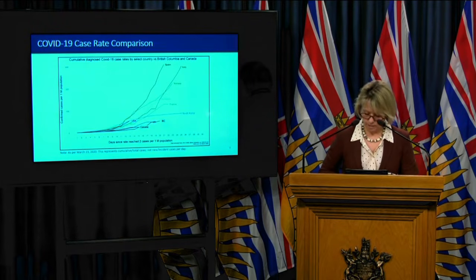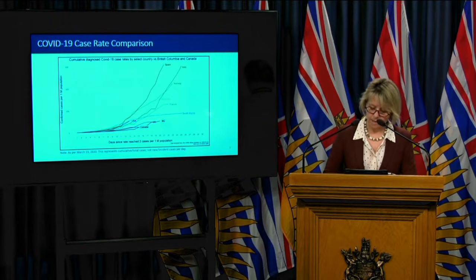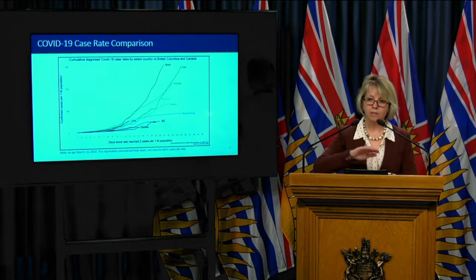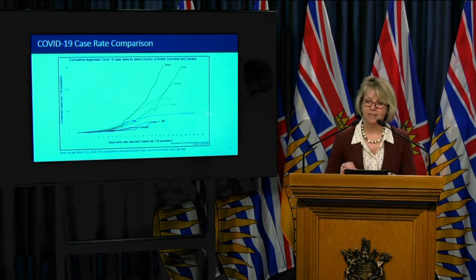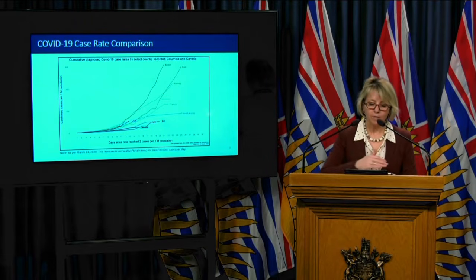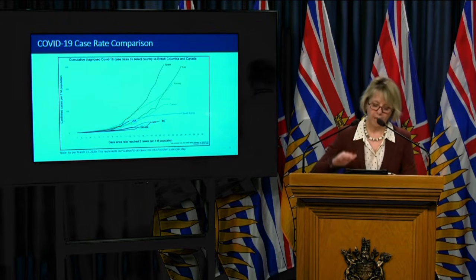What also you can see on this model is South Korea, which also started increasing in the first couple of weeks and then flattened out. And that's what we need to, when we talk about flattening the curve or bending the curve, that's what we want to look at for BC. We don't want it to get that high, but that's what we've been talking about in terms of flattening the curve. We can also see that the United States is also behind in the time frame of since they reached 2 cases per million, at least reported 2 cases per million, and it is now starting to move dramatically increased as well.